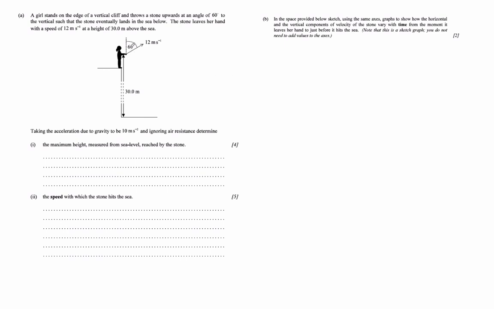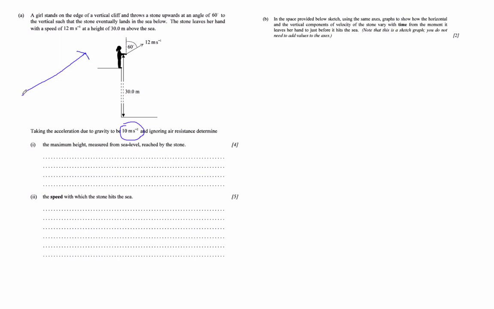Okay, so notice that they give you this angle here. It's almost like they're trying to mess you up, right? The first thing I think you want to do is, they want you to use gravity to be 10 meters per second squared, right? That's a funky thing too. So I think here's that velocity, right?